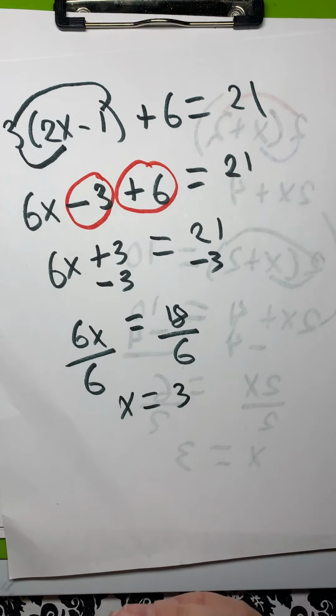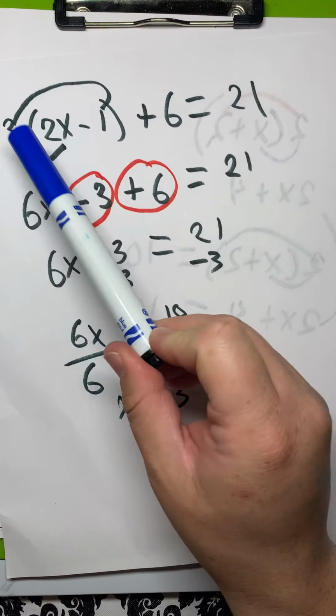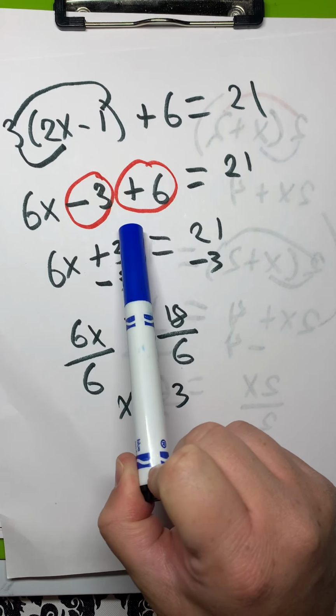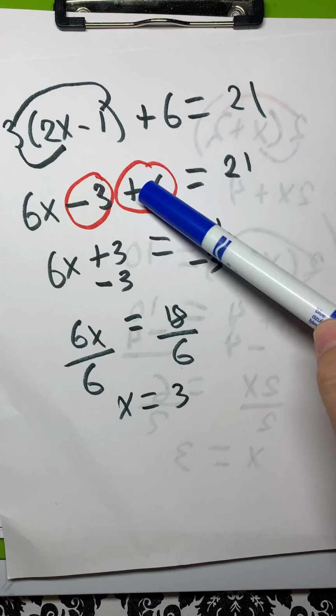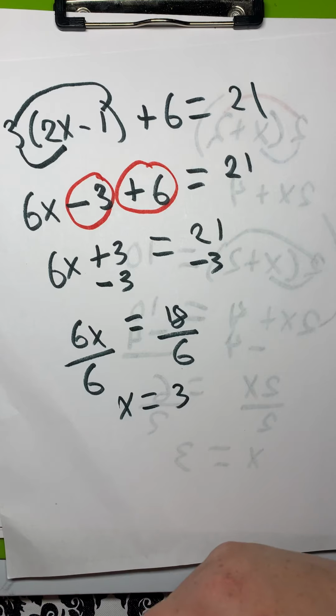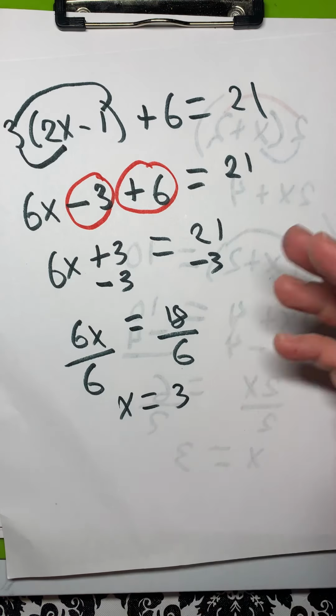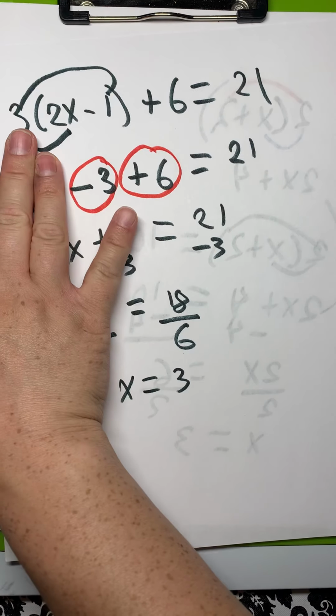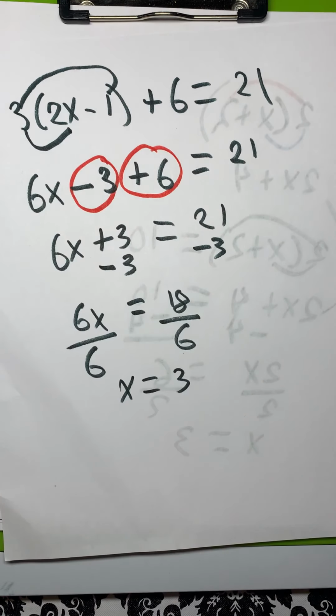So the big thing that you do want to remember is sometimes first you're going to have to do a distribution. After you do distribution, then you're going to have to combine like terms. So this one actually applies to both of them as we go along with it. You have to do more than one step. Make sure that you do those in the order that I'm showing you. Distribution would come first. Second would come combining like terms.